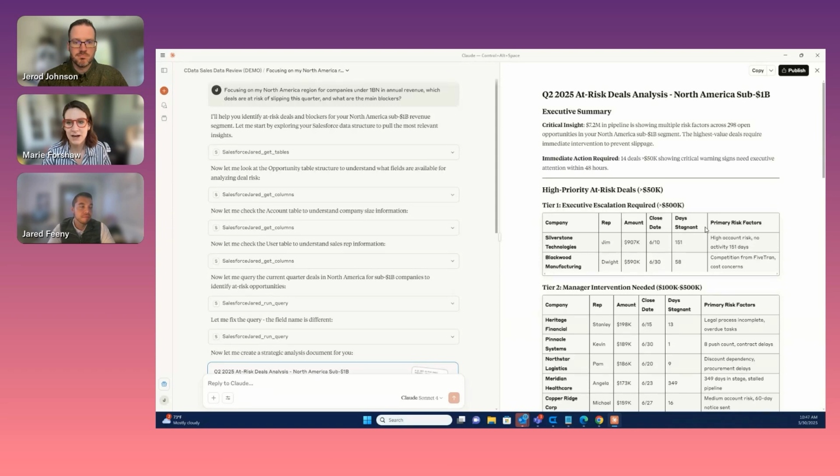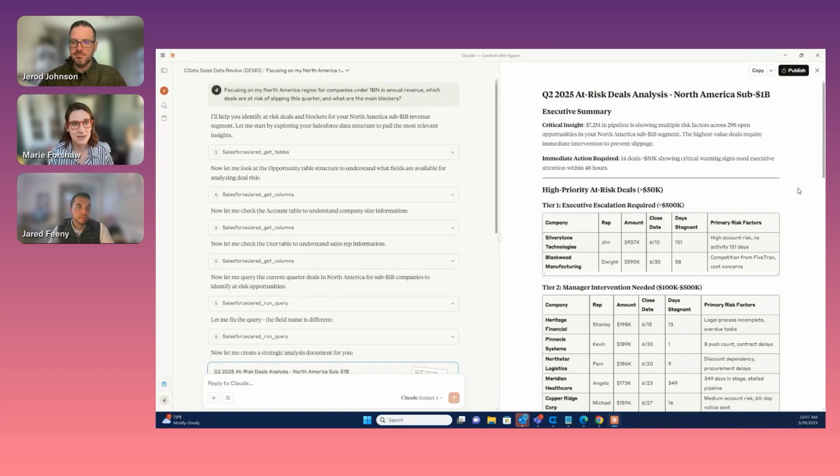And I think what I always love about what Claude does here, and we've seen this in previous episodes, is that it reads notes and emails that are in Salesforce. So it's crossing the line from strictly structured data into unstructured data, and pulls out a lot of insights, which I think is hugely valuable over what you could get from a traditional report, because it's really hard to report on those long free text fields, but that's usually where reps are actually putting in notes and have a lot of insight.